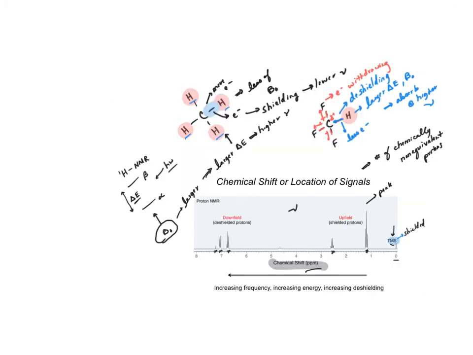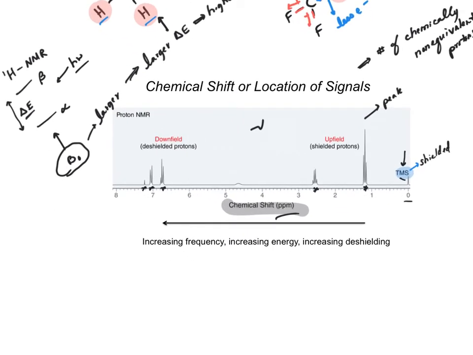That's why we have the part per million. And so now, no matter what, if we have a compound we measure in a 300 megahertz instrument, we're going to get the exact same chemical shift if we measured it in an 800 megahertz instrument. It doesn't matter overall the operating frequency of the instrument.